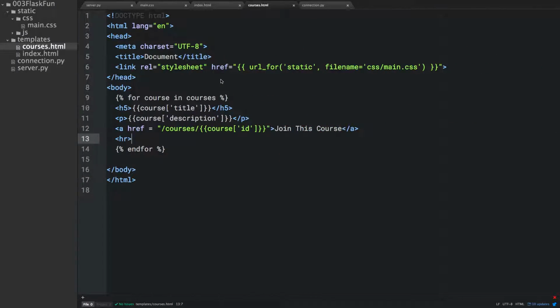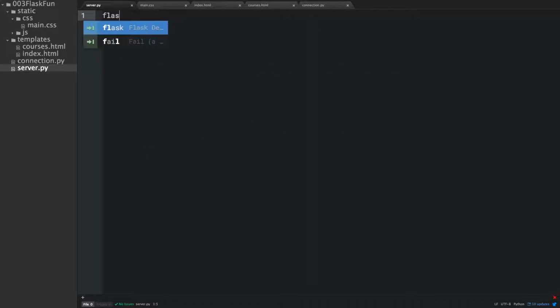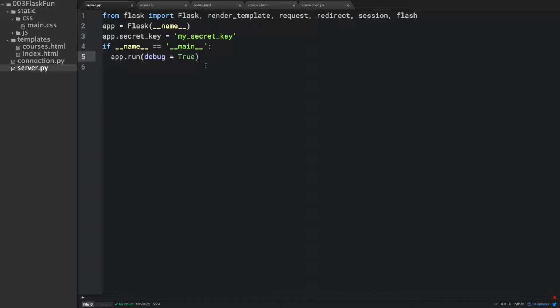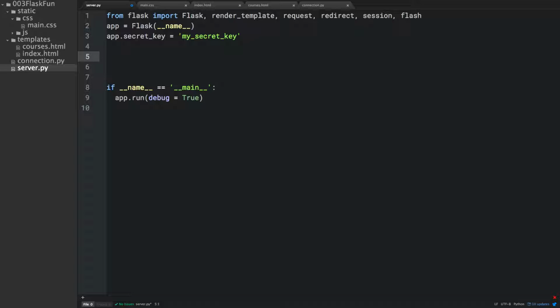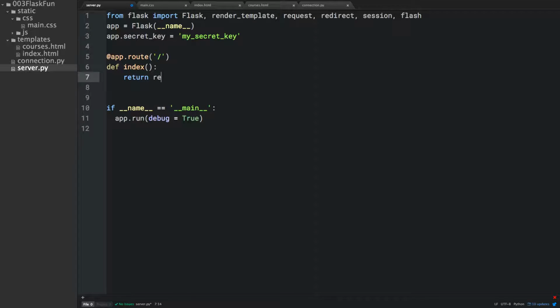Back over to Adam. So now we're going to make our server pi. We can do that like so. I just have it hard coded so I can build it super quickly. All right, so let's make some methods. So at app.route, we go to def index, and when we go to index, we're going to return render_template index.html, and we're going to pass in a dictionary with different information in it.